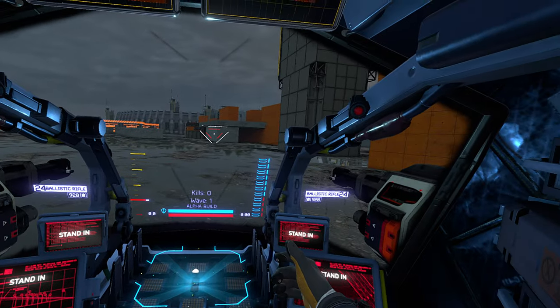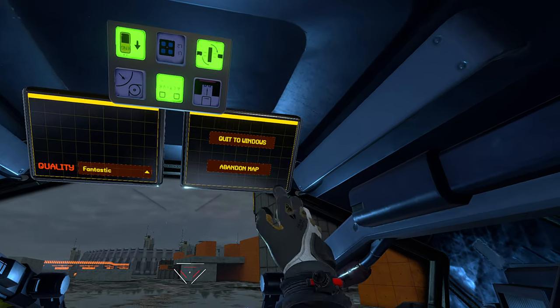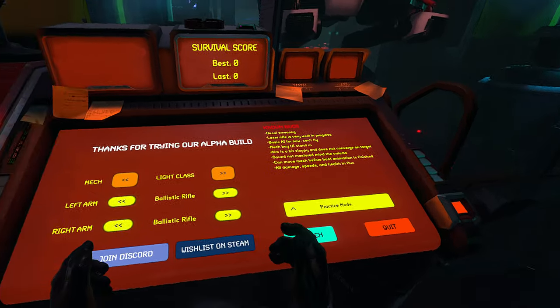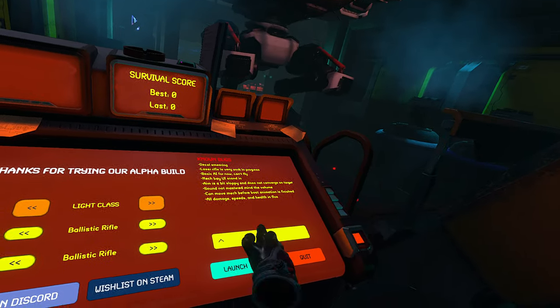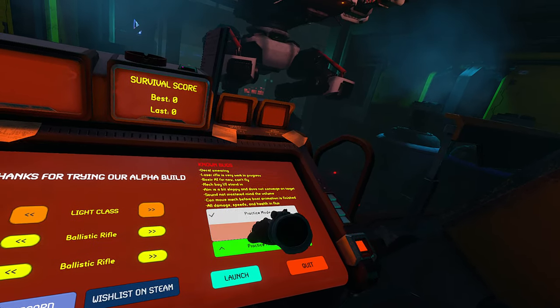How do I spawn enemies? Menu buttons aren't doing anything. Could abandon the map. Well, so far this has been interesting. What did I click on? Did I click on launch or practice mode? Oh, this is where you select what to launch. Wave survival. Okay, got it.